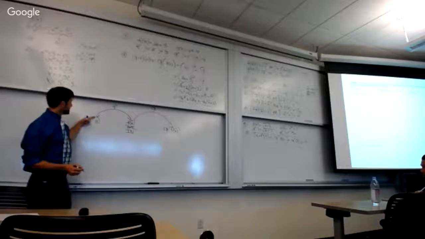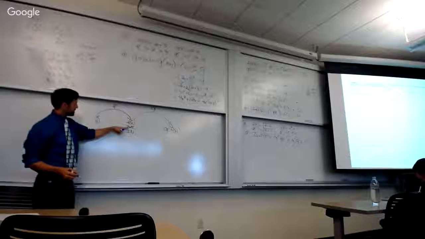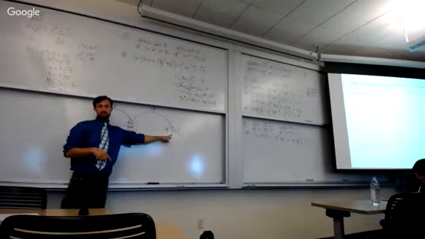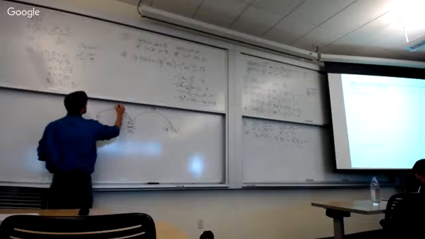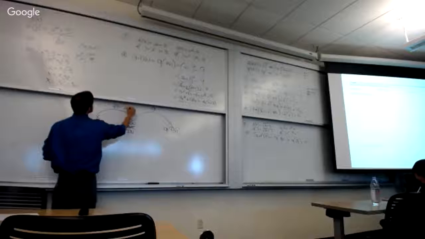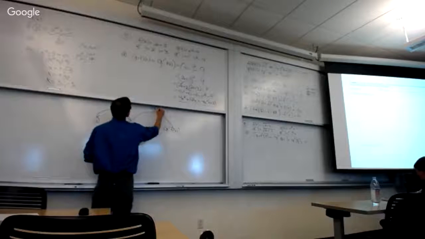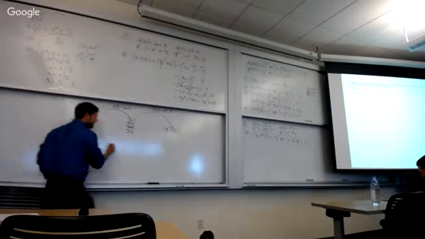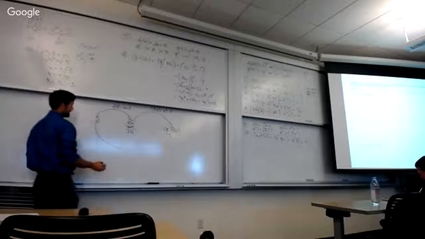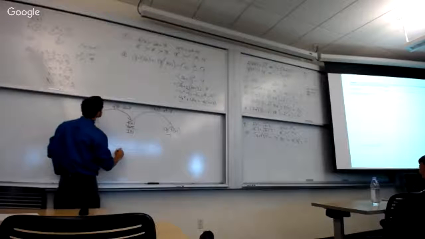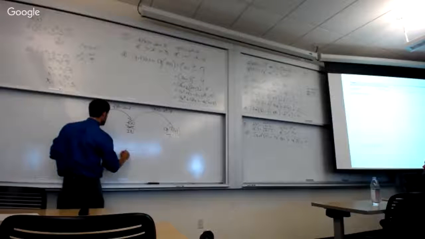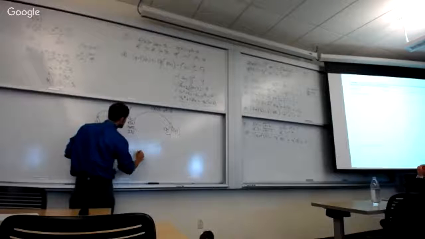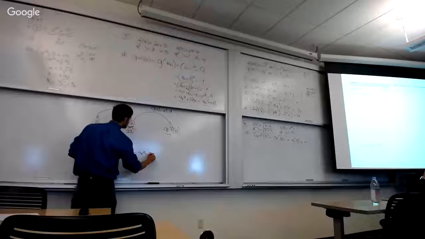So I took my x input, I plugged it into f, that was my output, but then I turned around and considered that my input of a new function, and that gave me g of f of x. And if you look, the original function, f of x, was 2x plus 3. And then my original function, g of x, was x squared minus 9. But now what we can do is completely bypass that middle step and just call this the function g of f of x. And we now know that that answer is 4x squared plus 12x.